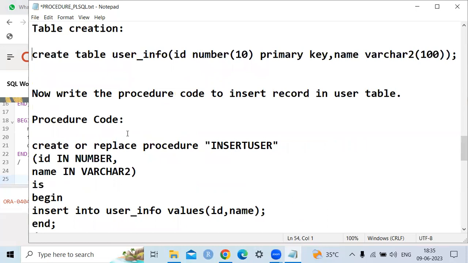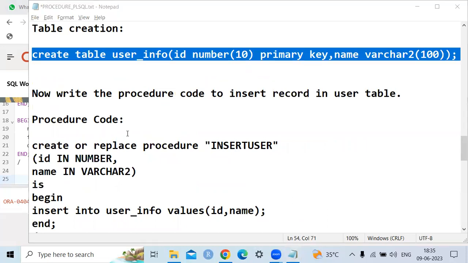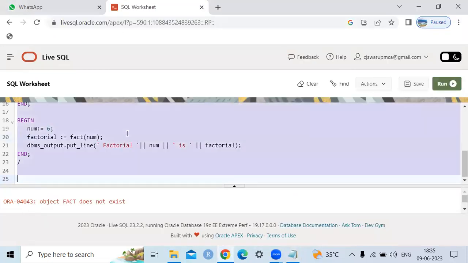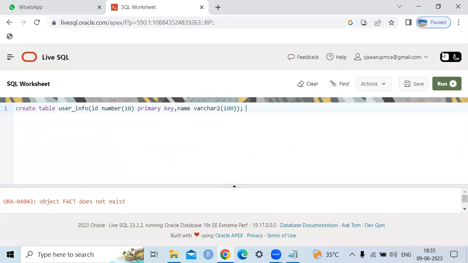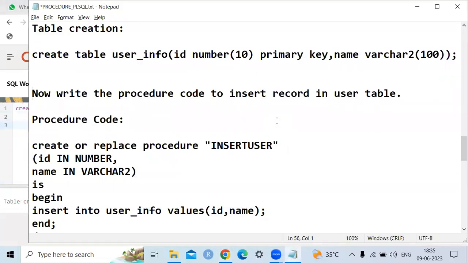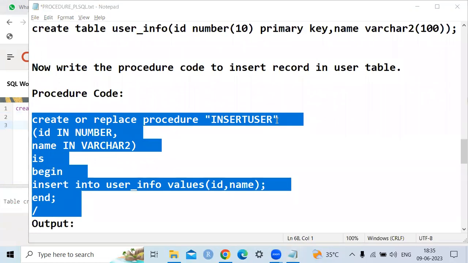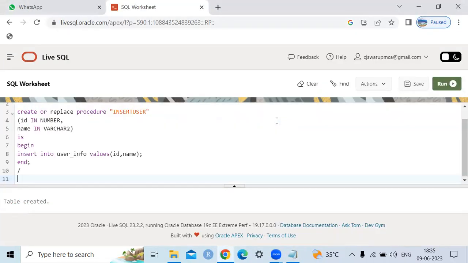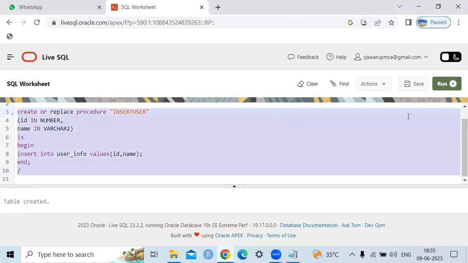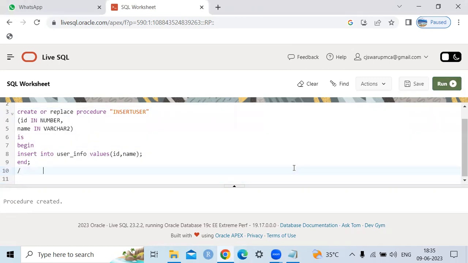So first we have to create the table, copy this one, go to the SQL process, and execute the statement. The table is created. Now once the table is created, we have to insert the records. First you have to execute the procedure, so I'll go to the procedure here. The procedure is created successfully.